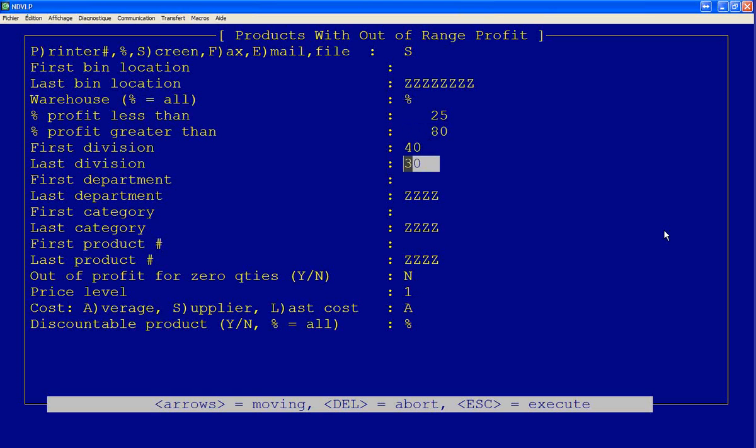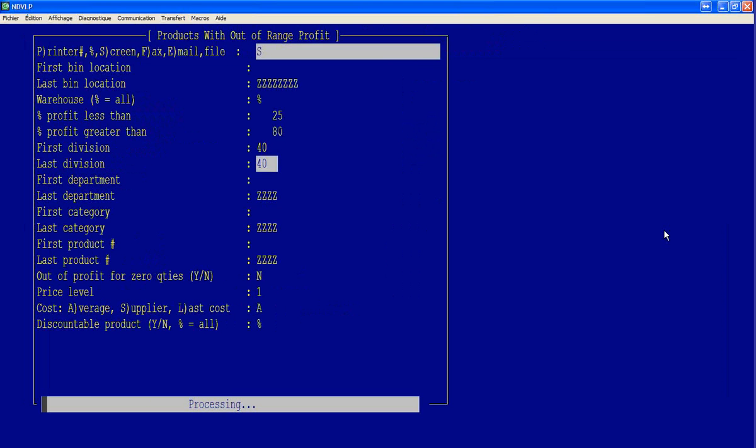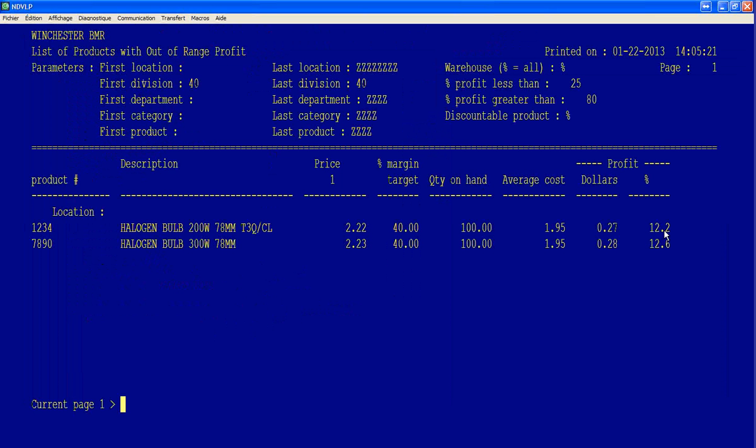Anyways, if I look at 40, sometimes it's going to help you here. Those 2 items, for example, you sell with a 2.2% profit margin. So maybe it's time to revise the profit margin on those items, instead of waiting for the sales to come up with profit margins that are not correct.